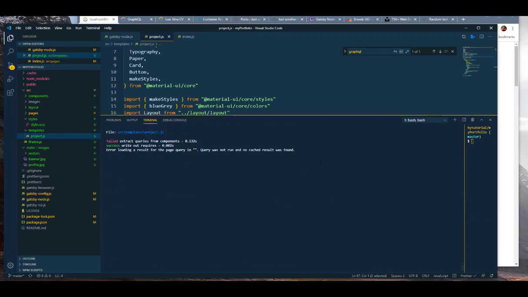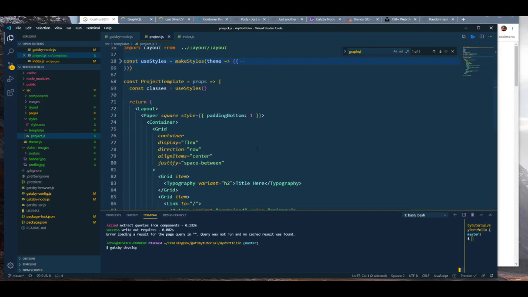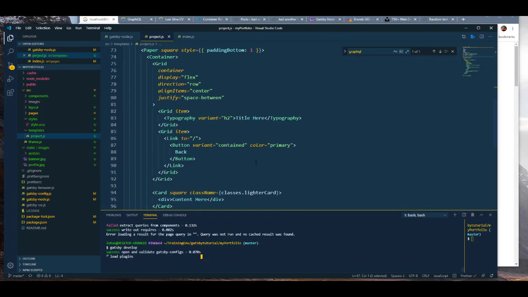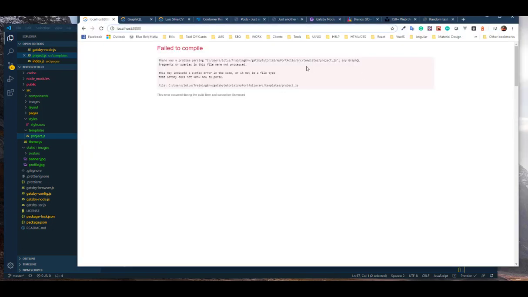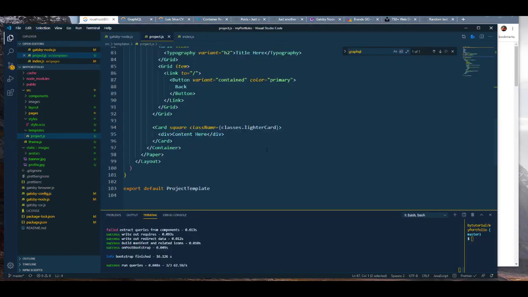Okay. Well, let's do this. Let's stop our development here and redevelop again, so that way it just goes over this stuff and realizes that we're not using any, and then it recompiles correctly. It shouldn't yell at us for GraphQL not parsing correctly, because we're not attempting to parse any.